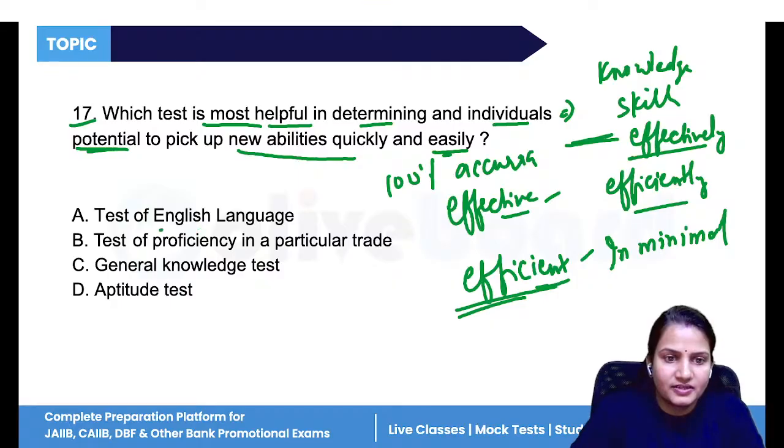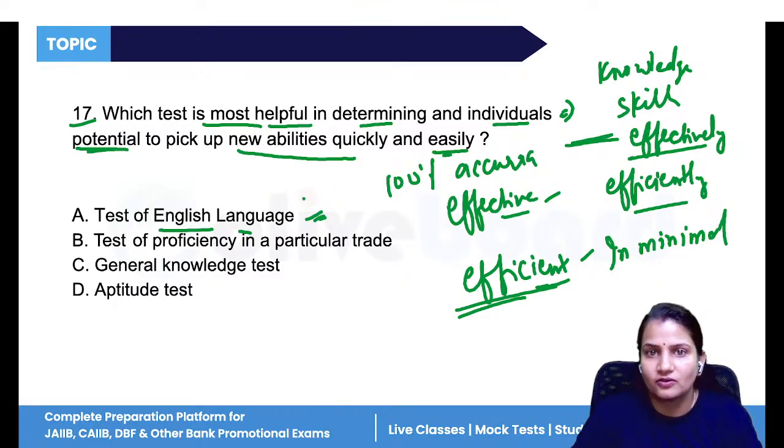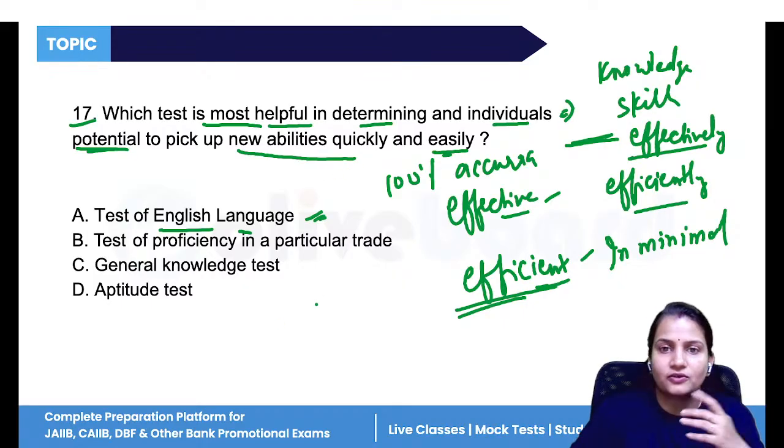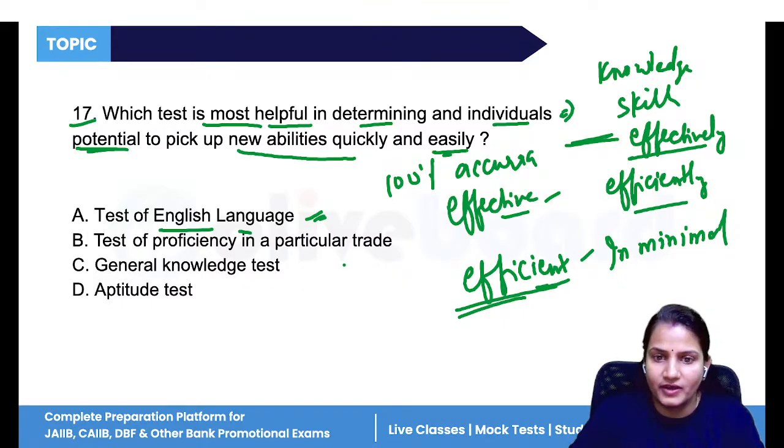So, test of English language, is it so? You are being placed in your company, so they will test your English language, whether you know how to speak or not, whether you know how to write or not. Is it so? For example, if I don't know how to teach you well, although I know how to communicate well, can I be hired in this company? No, Oliveboard will not hire me if I only know how to communicate well and I'm zero in my teaching skills. That is why only English language will not work.